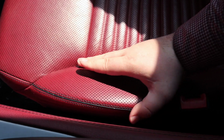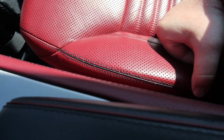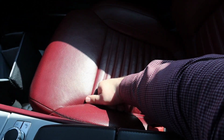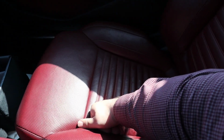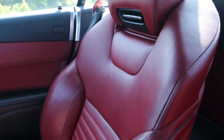These seats are pretty wonderful, I can't lie. I do love this red leather with the color contrast stitching and the black piping on here. I like it quite a bit. Not to mention the seats themselves are very comfortable, especially if you are a larger adult. And it's got the massage function and the air scarf thingy right there. Both features are fantastic.